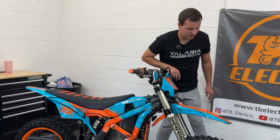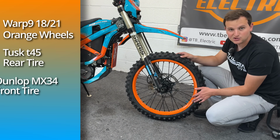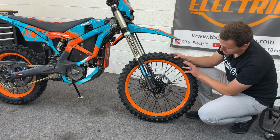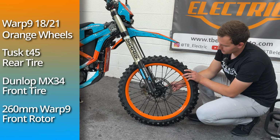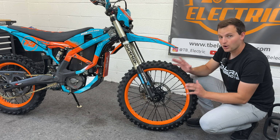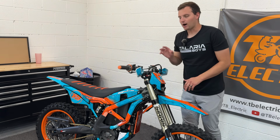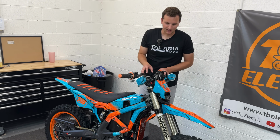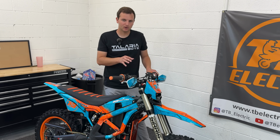If we move on to the front, again, we've got the Warp 9 orange Ultra Bee wheel, and here we have a Dunlop MX34 front tire. This is a really good option. I am liking it. And we do have the 260 mil Warp 9 front floating rotor. So that's an upgrade, gave us more braking performance, which I'll be honest, was needed. I really love the Ultra Bee brakes and they do perform extremely well. However, when you add big 18-21 wheels and tires and you add like 40 pounds of weight to this bike, you start to need a little bit more braking.